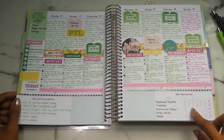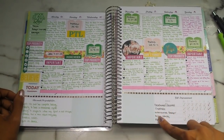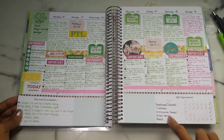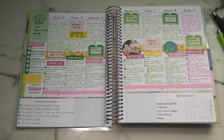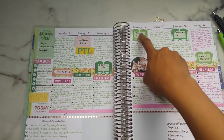And then on this side, I have my self-improvement kind of goals, which are my devotional readings, gratitude, and intentional prayer, which is when I'm being intentional about the things over here that I need to pray for. Bible study, which is when I study the Bible. And then read, which is when I'm reading either one of the books that I'm reading that are like Christian-based books. But the 16th, so here we go, is right here.